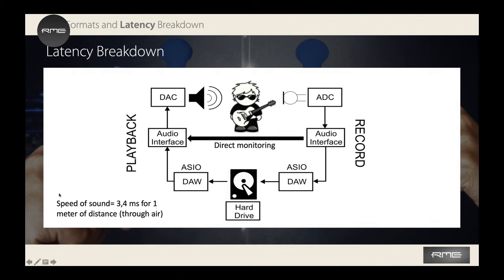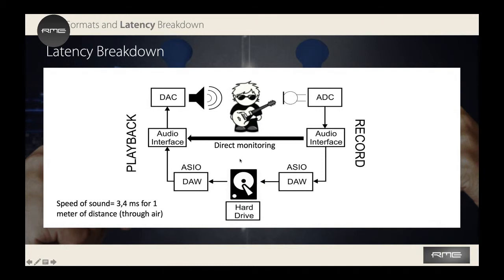Okay, now something to be relative about with latency itself. Some people say, okay, I can't work with 4 or 6 milliseconds of latency. It's way too far. But if you think about the speed of sound, if you sit in front of a speaker, the sound travels 1 meter in about 3 milliseconds through the air. So by the time your audio arrives at your ears, 3 milliseconds are gone. If you're 1 meter away from your speakers, you already have 3 milliseconds extra. So this is very important to think about when you're buying an interface, because it has 7 or 8 milliseconds of latency. But therefore we have direct monitoring. So if you have a problem with latency, you can always solve it with direct monitoring.